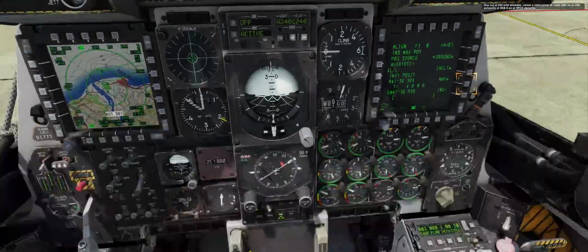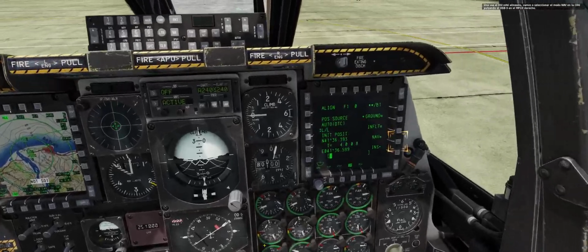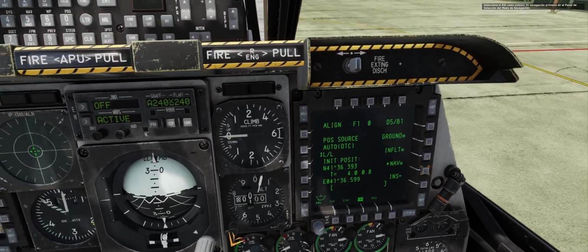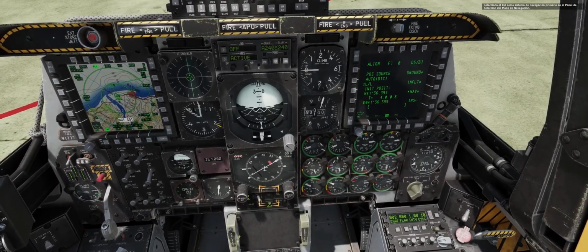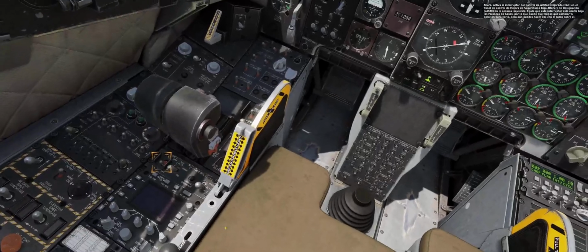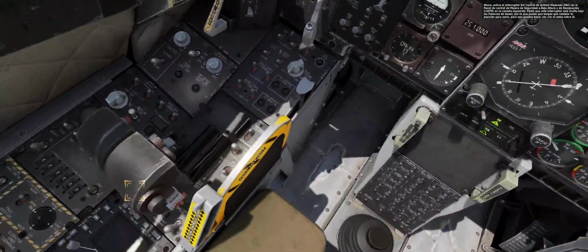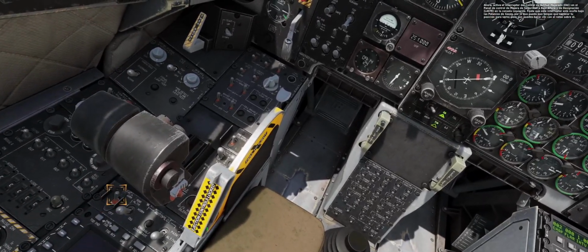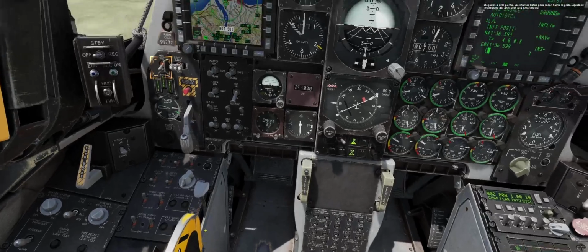With the EGI aligned, let's select CDU nav mode by pressing OSB 9 on the right MFCD. Select the EGI as the primary navigation system on the Navigation Mode Select panel. Next, arm the Enhanced Attitude Control, EAC, switch on the Low Altitude Safety and Targeting Enhancement, LASTE, panel on the left console. Note this switch is hidden under the throttle, so you may have to shift your view position to see it, but it is still clickable with the mouse. Turn on the radar altimeter. At this point, we are ready to taxi to the runway.